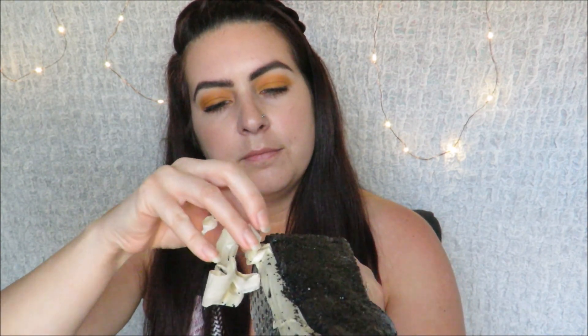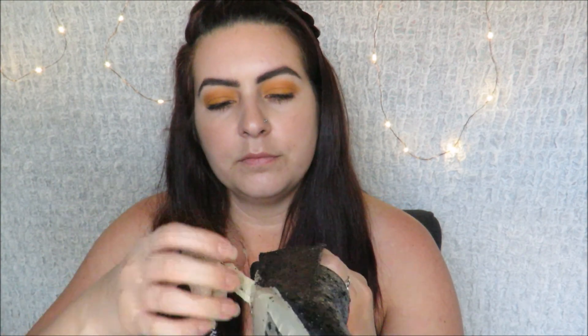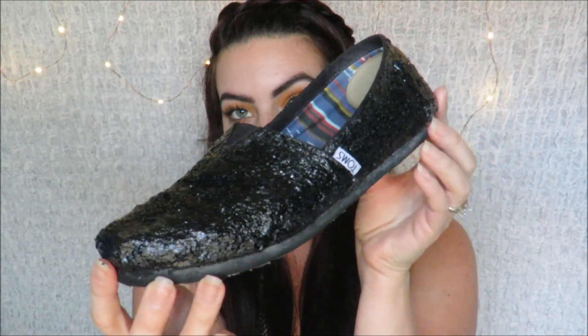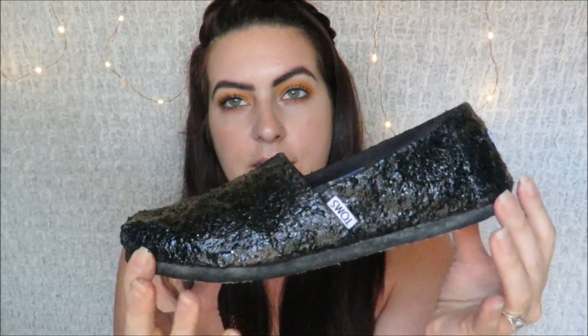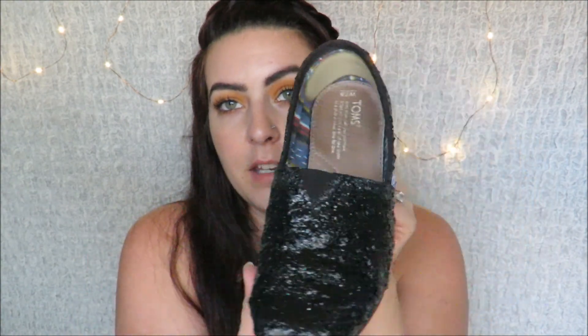I did two layers of the spray sealant and they are dry-ish. They still smell pretty potent but I think it's about time — I can touch them, they're not like soaking wet. So I'm going to go ahead and take the tape off. We're just going to peel it off — it's our last and final step. Oh yeah, that's satisfying. Here's the first glittery tom. It still is a little stiff and thick with all the glue and the sealant, so I think I'll go ahead and put them under the fan for another night and let them really, really dry out.